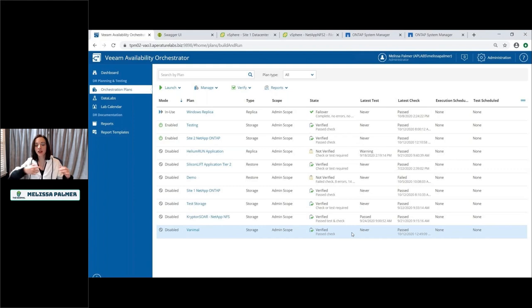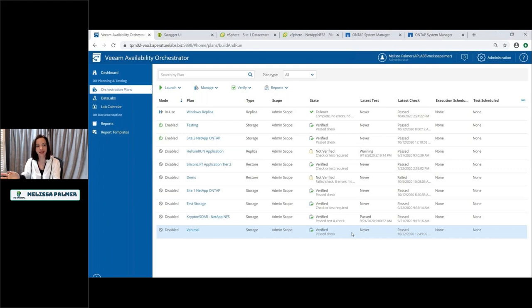I'm not going to do that, however, because I use some stuff that I'm going to use in another failover plan. But, you know, guys, that's how easy VAO is to get set up, configured and using, right? So 20 minutes to configure, 10 minutes to create a new plan. Guess what? You're ready to go. The data labs we'll talk about next week, but that's everything pretty much in black and white.